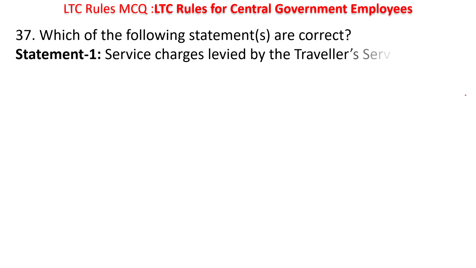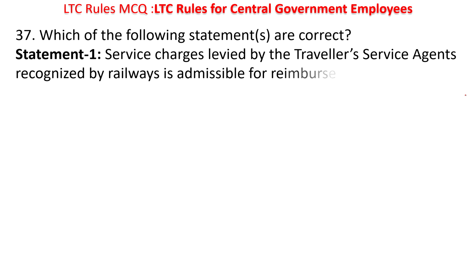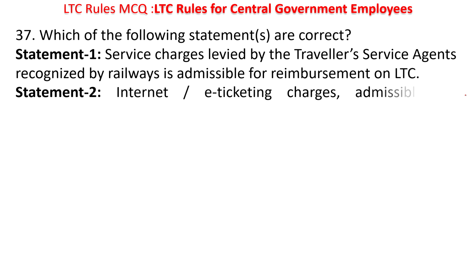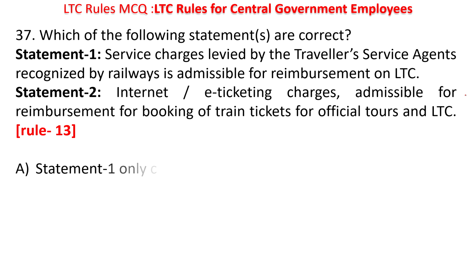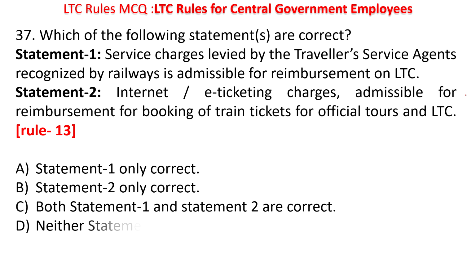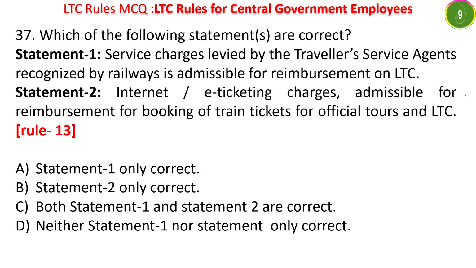Statement 1. Service charges levied by travelers service agents recognized by railways is admissible for reimbursement on LTC. Statement 2. Internet or e-ticketing charges admissible for reimbursement for booking of train tickets for official tours and LTC. Rule 13 of LTC rules. Statement 1 only correct, 2 only correct, both are correct, both are wrong. Your time starts now.